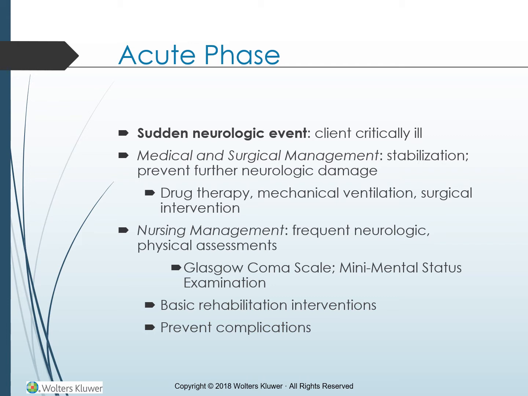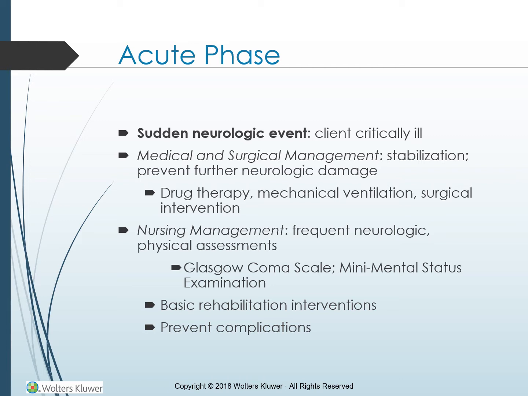Acute phase. The acute phase follows a sudden neurologic event such as a cerebrovascular accident, a CVA, or a head or spinal cord injury. During the acute phase, the client is usually critically ill with many signs and symptoms such as altered level of consciousness, which is abbreviated LOC, hypertension or hypotension, fever, difficulty breathing, or paralysis.